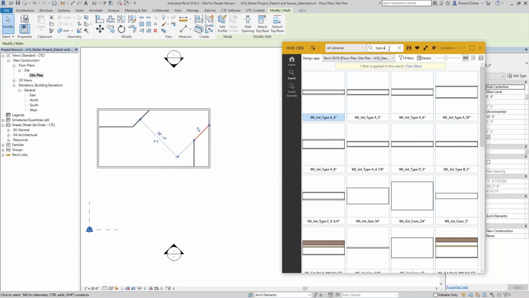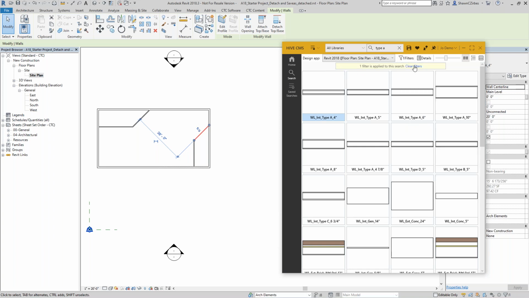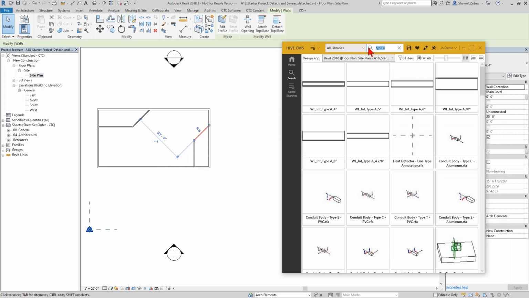Now remember, let's say I wanted to drop in the next thing, another door in this project. This is my 2018 project. I have no doors yet. If I was to search for swing single or single door, nothing's going to show up. The reason why is because I have a walls category filter. I wouldn't find any doors because HIVE's told to look at just walls. So whenever I go to my next search, I'm probably going to want to check and clear my filters here. Clear filters, and then I'm going to search for, let's say, swing single and just see what shows up. Different search term, but I probably will still get my doors.